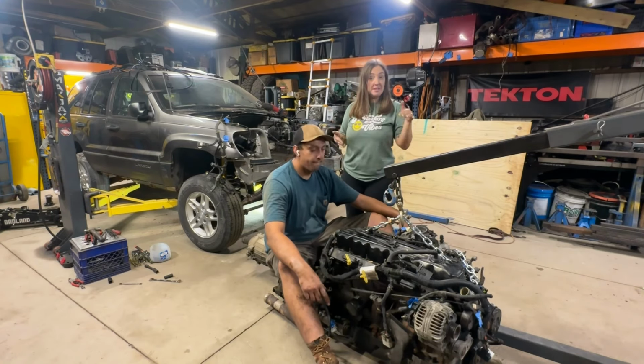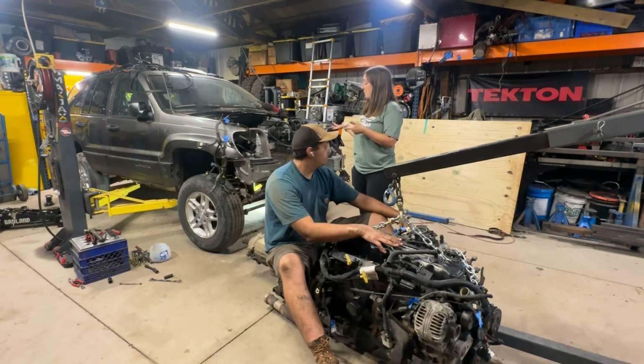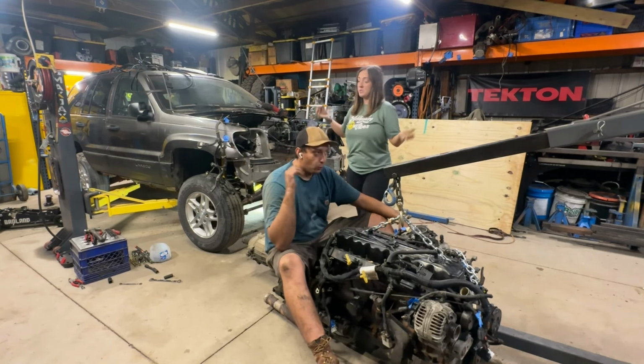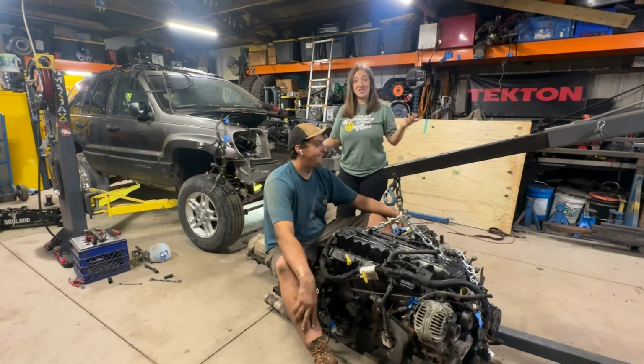I think we have a friend that wants to buy the 4.0 off of us. We were going to sell it as a whole drivetrain. And then we have somebody else who may just be buying the whole rolling chassis here. So, in which case, great. That gets rid of it quickly. From my life. No more yard ornament.